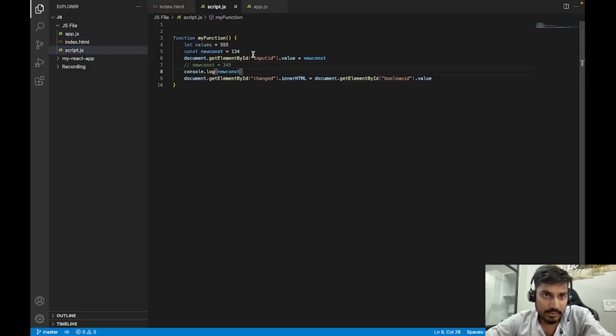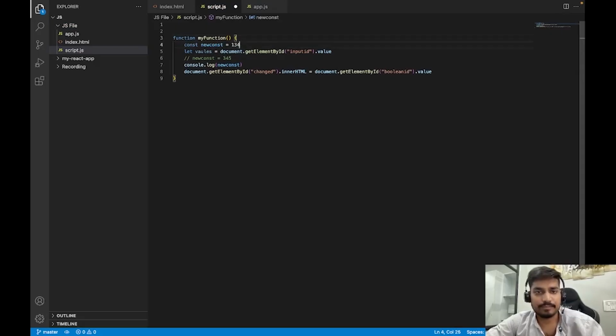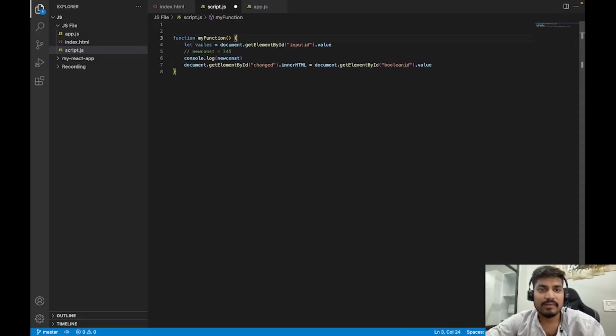Here, let's say someone has placed some kind of value, and let's create a new variable called values. Someone has placed some kind of input, and we have put it inside the values variable.